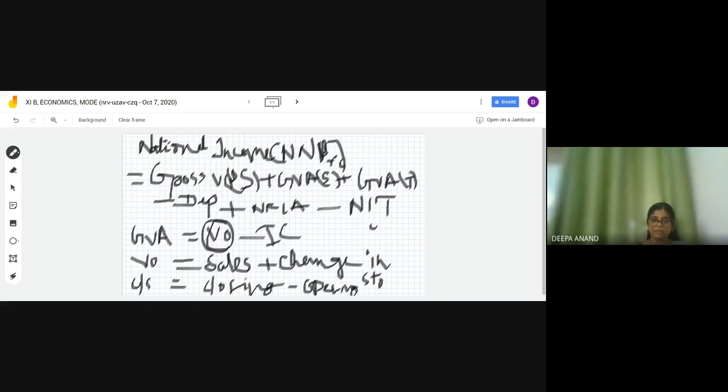When you add all the value added, you will get the gross value added, or GDP at MP, then make it NNP at FC. Gross value added: from the value of output, you have to subtract intermediate consumption. Value of output means sales plus change in stock, if value of output is not given directly in the question. Sometimes change in stock will not be given, but instead you will be given closing stock and opening stock. Then you apply the formula closing stock minus opening stock, that is the change in stock. These are the things you have to keep in mind before you start the problem.